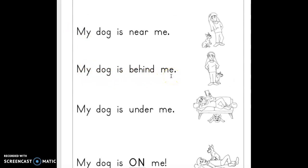So here, do you see how we're using our sound power? We're using what makes sense and thinking about where. And so here we are again, using so many different superpowers to figure out one word that we don't know. And I don't expect you to read behind. I don't expect you to know near. I don't expect those to be snap words just yet. But what I'm trying to show you is you have the tools already in your toolkit to be able to figure out those unknown words by using what makes sense and thinking, in this case, about where the character might be. All right, let's go to the next one.